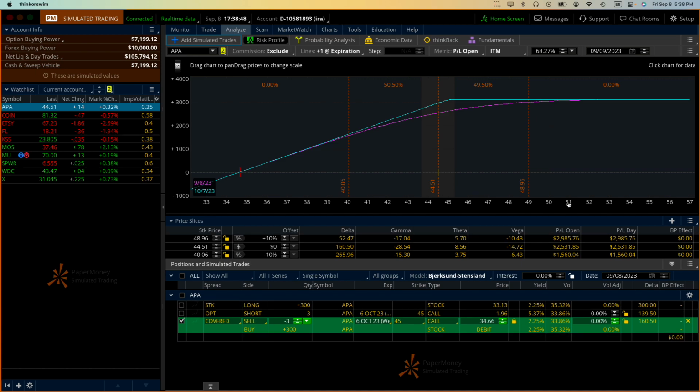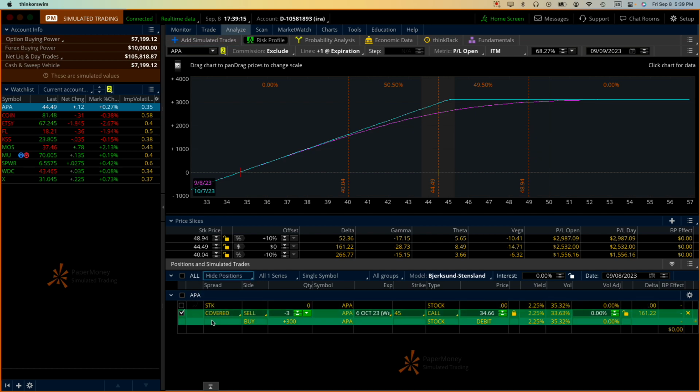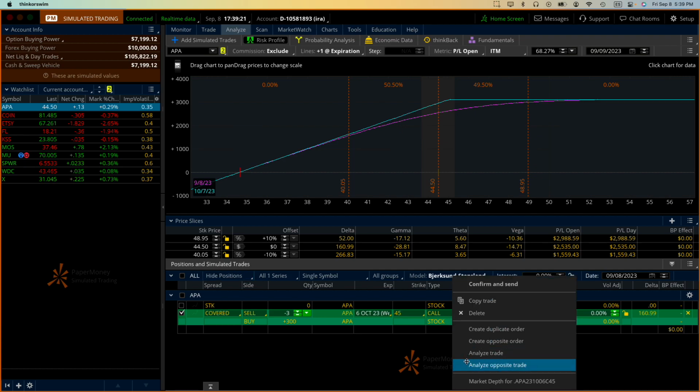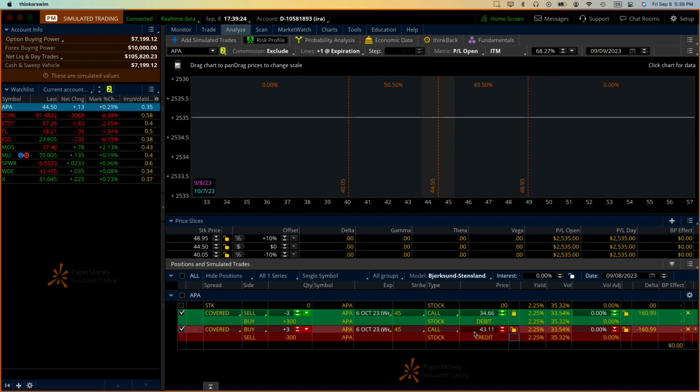So what do I need to do? Look at the curves here, the magenta versus the cyan curves. If those two lines are matching, touching each other, or very close, you can do a rollover, be it a roll up or roll down. In this case I don't need to do anything. My option expires in October, so we are far away from it, so no need to change anything. Hide the positions if you wish, because that is your current, and if you want you can say Analyze Opposite, and this will tell you what price you will get if you close the position and your P&L profit.